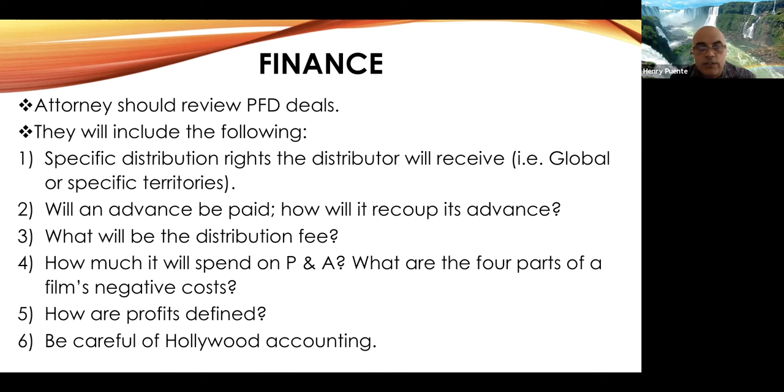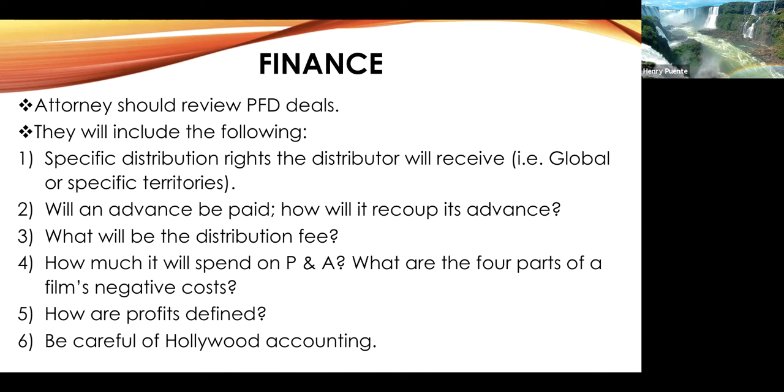So one thing you have to understand for movies and as well as for TV is that you either pay the price in the beginning or you pay the price in the back end. So you either pay the price at the front end or the back end. Either way, you're going to get hammered by the studios or by the distributor. And so if they pay you in advance, that means at the back end, if it becomes very successful, you're going to make less. If you don't get an advance, you can make a lot more if the movie's quite successful on the back end. So this is what I mean by recouping.